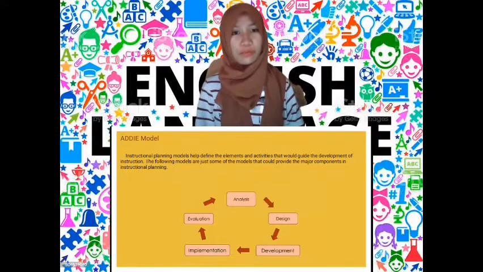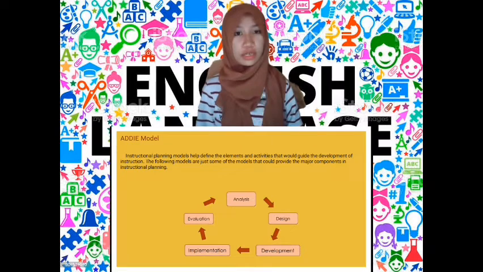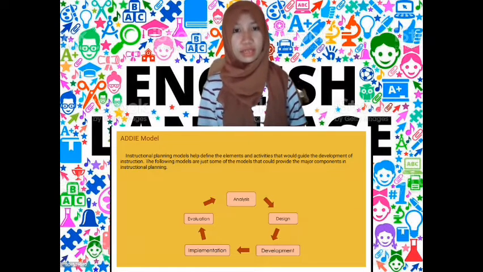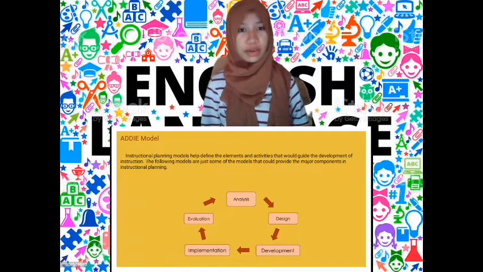So as previously mentioned, one of the major skills a teacher needs to learn is to plan his or her instruction. These models will serve as a guide in order for them to think about ways of making sure that the learners under their care are ensured of the learning expected of them in the classroom.